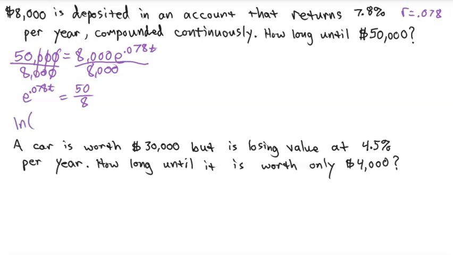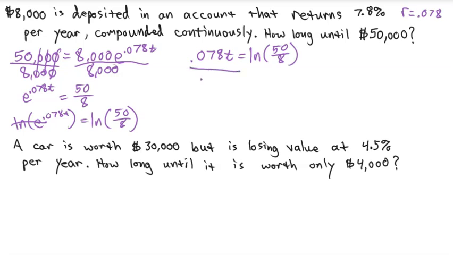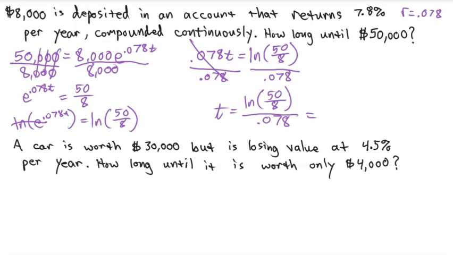Now we're going to do a natural log of both sides. Natural log of e to the power of 0.078 t is equal to the natural log, that's a t right here, sorry, it's ugly, 50 over 8, okay? Over here, we're going to cancel the natural log and the e, so all we have left is 0.078 t. So we have 0.078 t is equal to the natural log of 50 over 8. Okay. Now we're going to divide by 0.078. This looks just like the last one because it's an e. We're going to cancel the 0.078, and all we have left is t equals this thing. So t, the time, is equal to the natural log of 50 over 8 divided by 0.078, which we're going to key into the calculator.